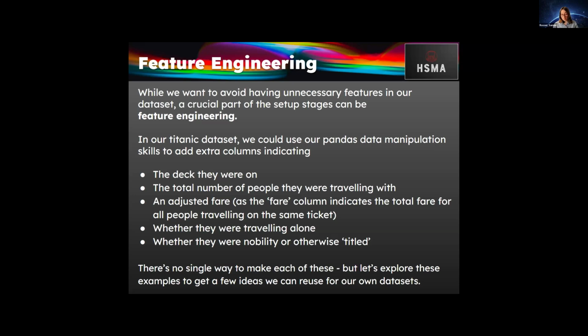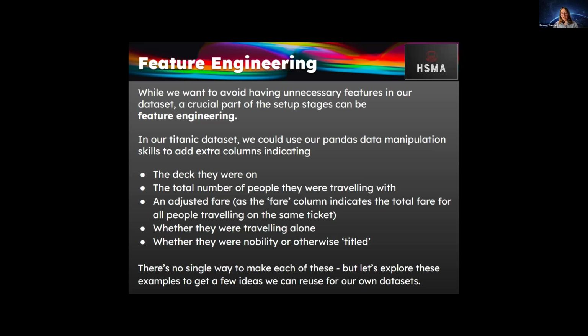We could create a binary flag for whether they were traveling alone. We could create some sort of feature from their names to work out whether they were nobility or titled in some way, or something else about their class.